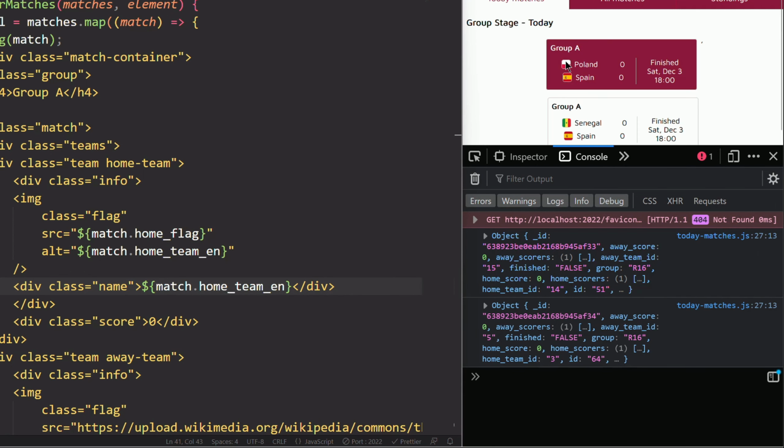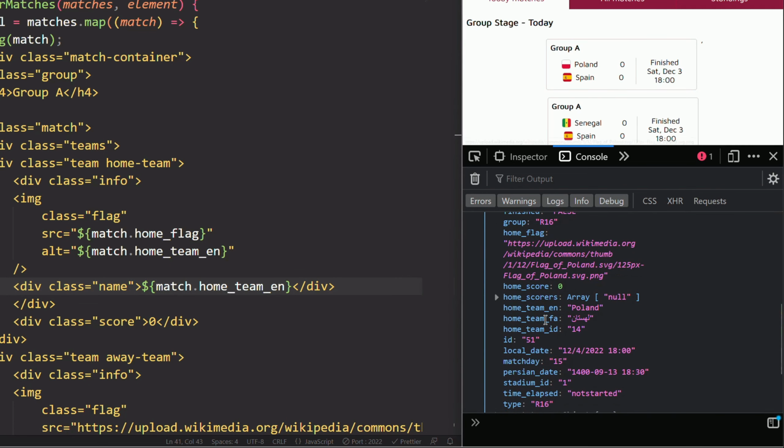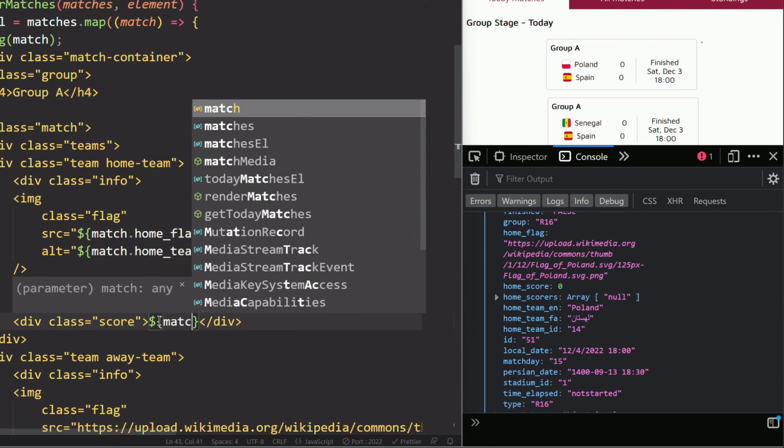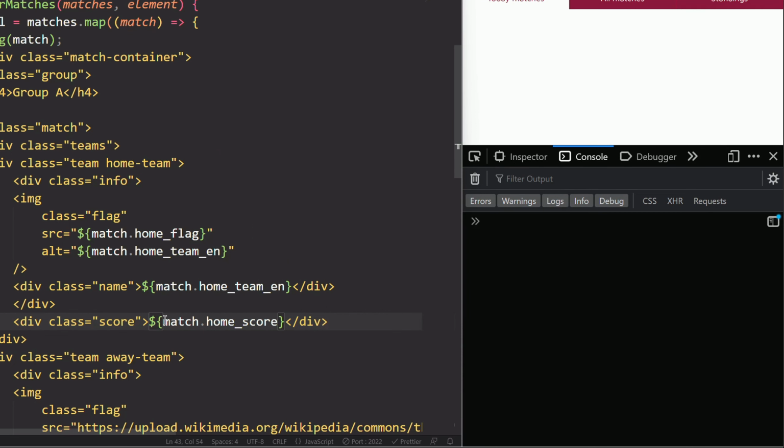So now you can see we have Poland here. Now we also need the score, the home score. It's called home score. So match.home score.